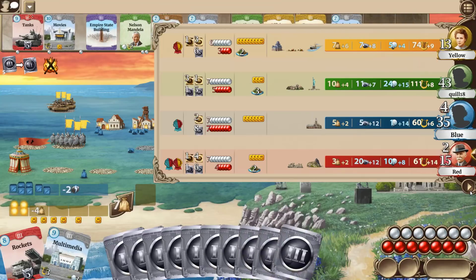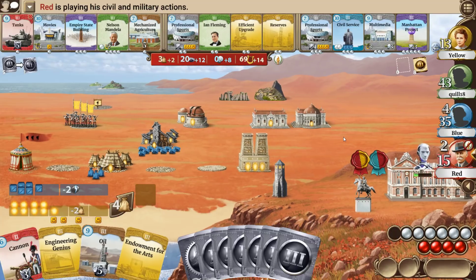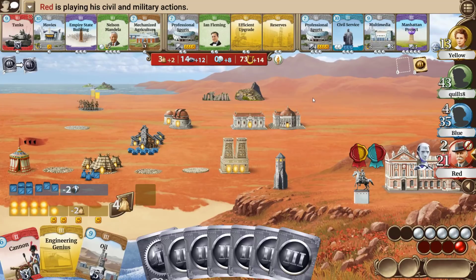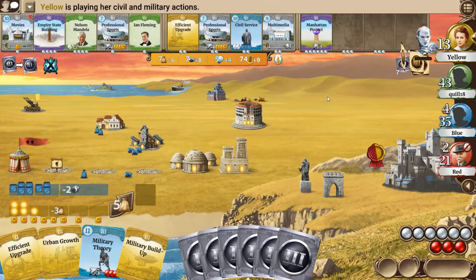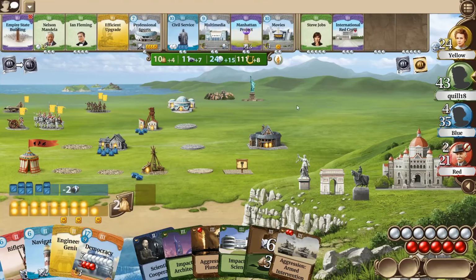They don't have as much culture per turn. Red with its 14 per turn could really add up. Although, okay, there's only 3 more age 3 cards in here, so the end of the game is coming very soon. We probably have exactly 2 turns left. So what can we do to maximize it? I don't know. One of these big final wonders is actually pretty good.